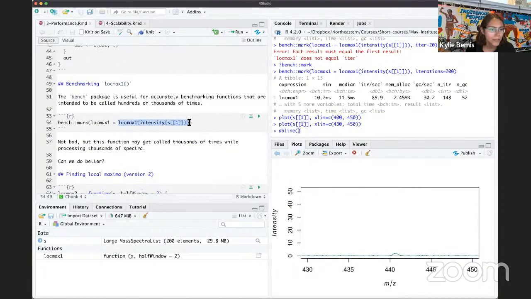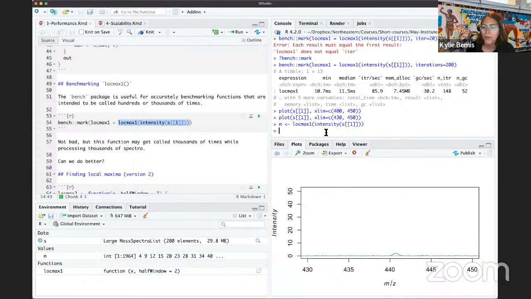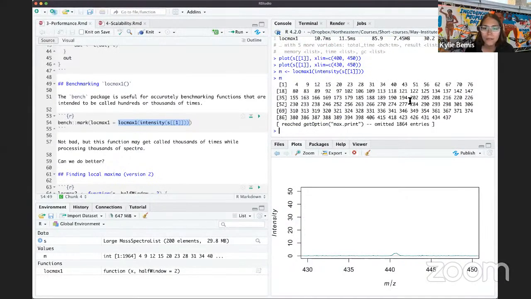I'll call this M. So I'm running this on the intensities from the first spectrum that I simulated. So M here, these are indices of where we found local maxima using this function.